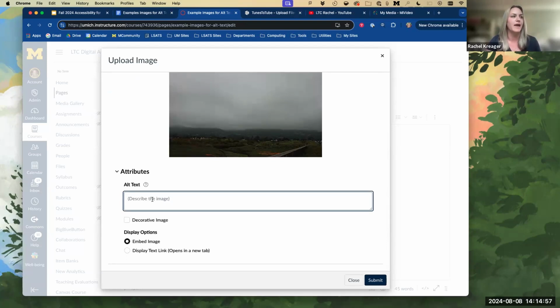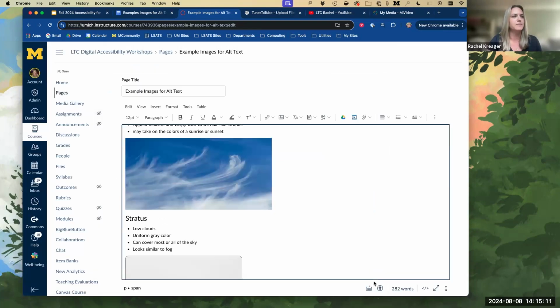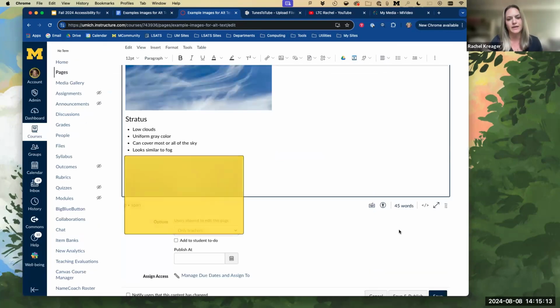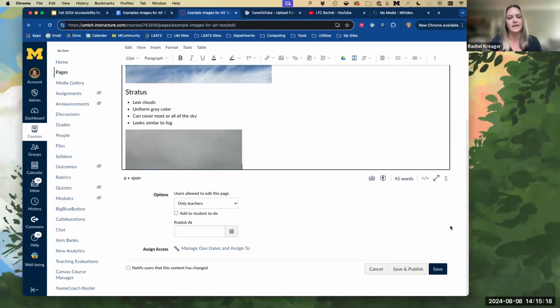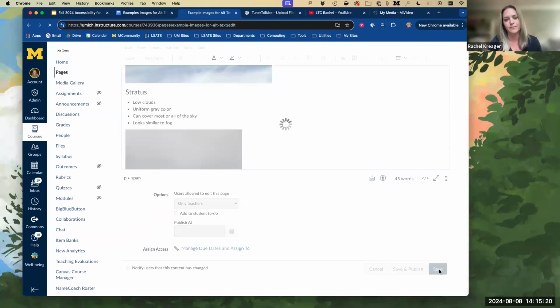So I can add in my alt text there: stratus clouds, kind of low in the sky. And again, same thing with decorative image. I could submit that, and then it will add it to the page with the alt text already there. And then, of course, in Canvas, make sure you save and publish your page.